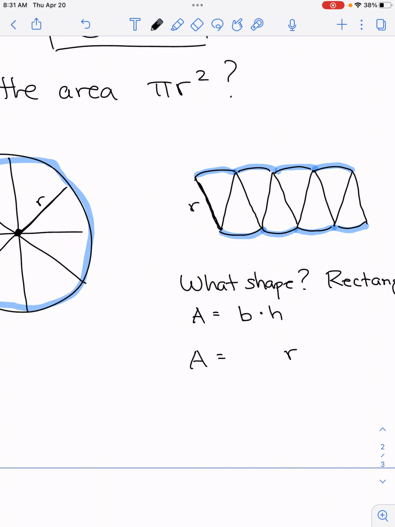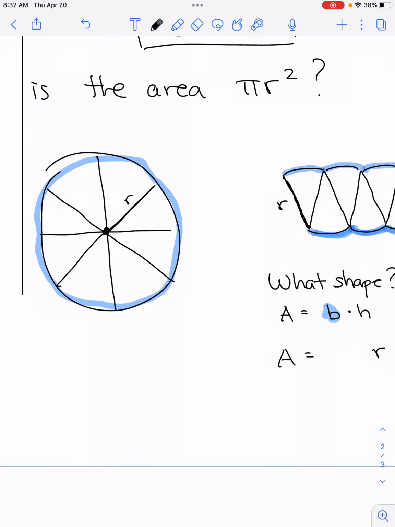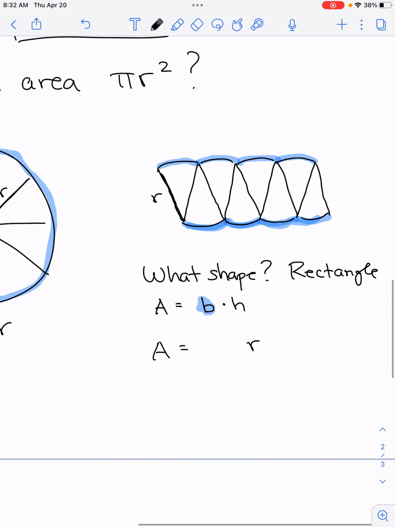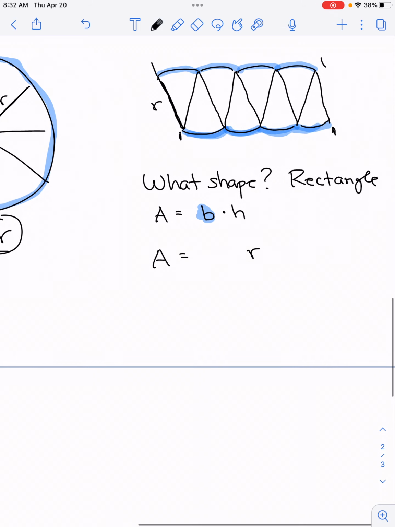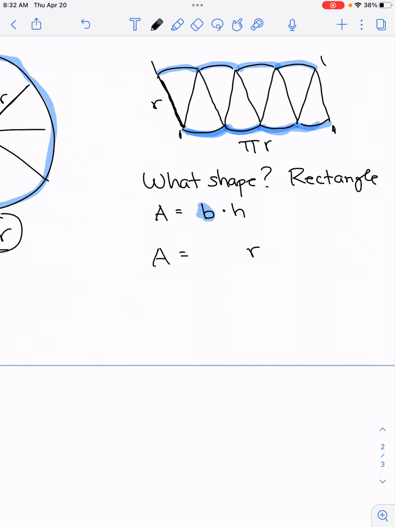And then the base is what's in blue, as you can see here. I know that it's arced, but we're going to make some assumptions here. What's in blue here is the circumference, right? 2 pi r. But you may notice that from here to here, this is only half of the blue stuff. The other half is right here. So the base of this is half of this, so 2 pi r divided by 2. And this is kind of nice because the 2 cancels out. So the base of this is just pi times r.